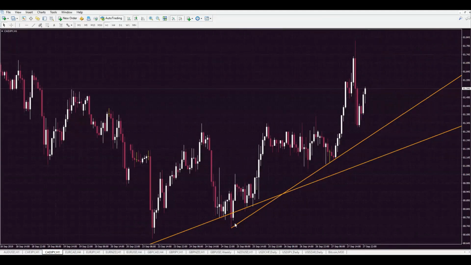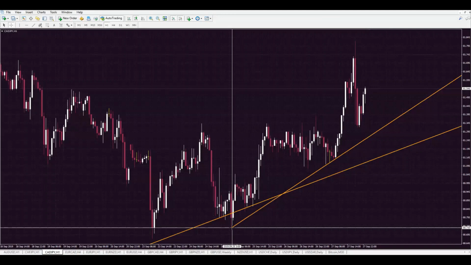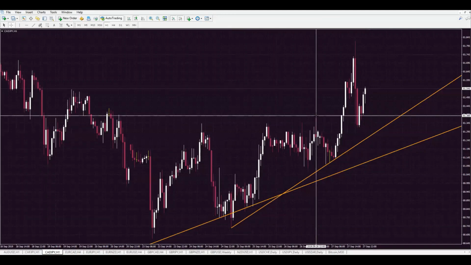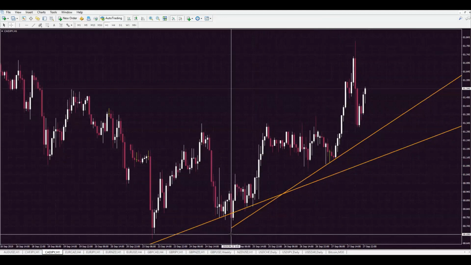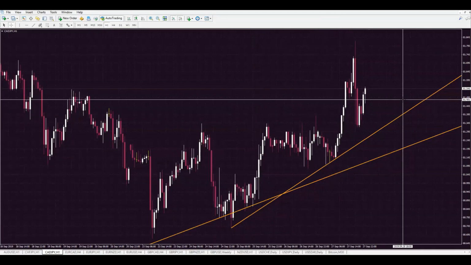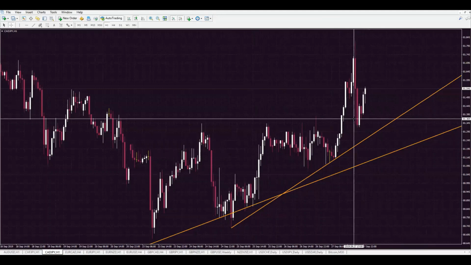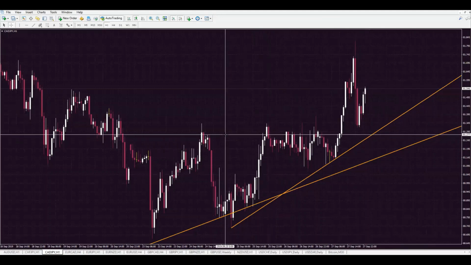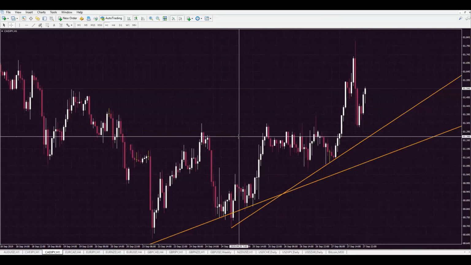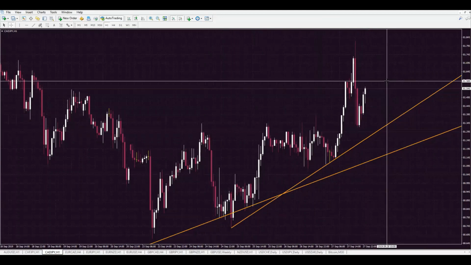8-1. Let's see the market. Made a high right here. Came down here and then made another high. So we have a valid trend line right here. And now we can see the market is making another bullish surge. This is it, found support right here, and it's going up.